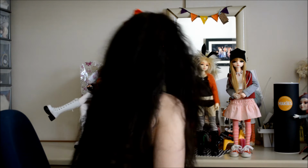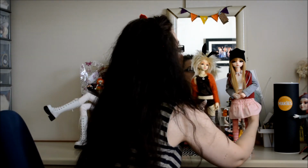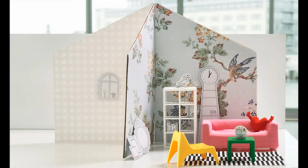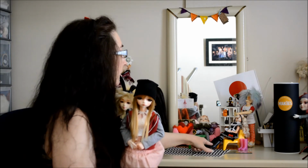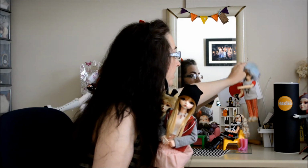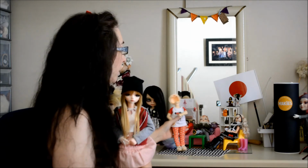There you go, the box. If I move these two girls just behind, if it's in focus, I did the trip to IKEA. And they're great. They're really, really good scale for 1/6 dolls. I do have currently faceless Little Fee here, whose face I have to do this week as well.